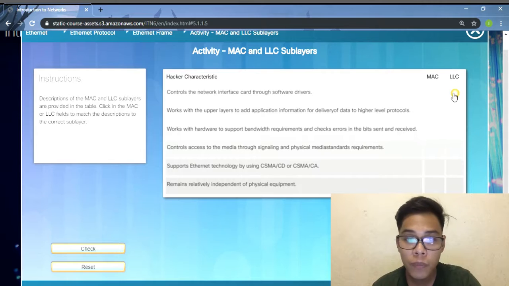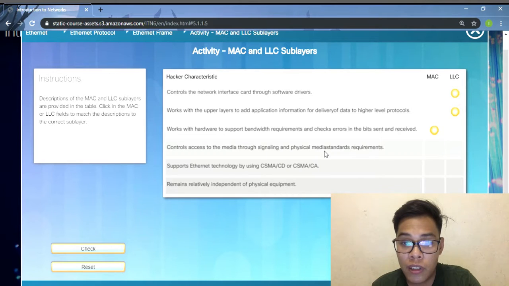LLC sublayer. Works with the upper layers to add application information for delivery of data to higher level protocols. I think it is LLC again. Works with the hardware to support bandwidth requirements and check errors in the bits sent and received. MAC. Controls access to the media through signaling and physical media standards requirements.